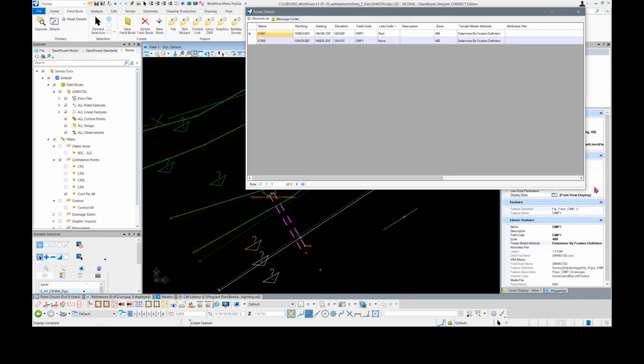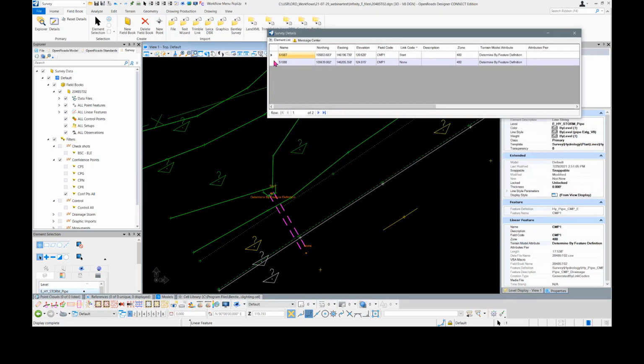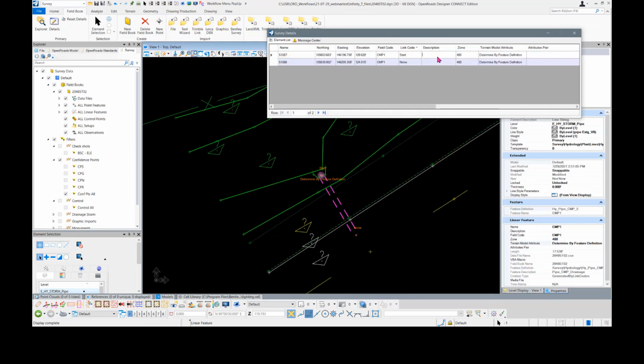It's 51087, 51088. I can go in and type a description in there. So this one was shot at flow line. And my next one was line only, and that may be important whenever I get other files where maybe they were able to shoot the flow line on the other side so I can see what's going on.